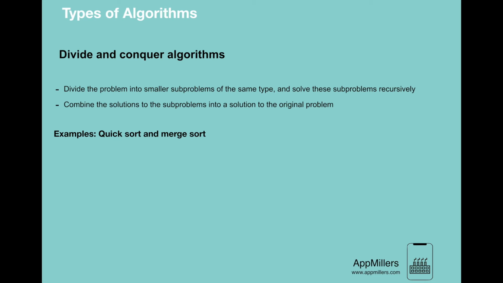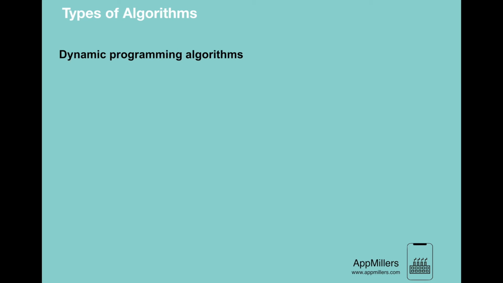Okay, then we continue with the dynamic programming algorithms. They work based on memoization, which means that these algorithms remember past results and use them to find new results. These types of algorithms are generally used for optimization problems. The goal is to find the best solution among multiple solutions. Here again, I don't want to go into too much detail because, as I mentioned before, these algorithms will be discussed in detail in upcoming sections.